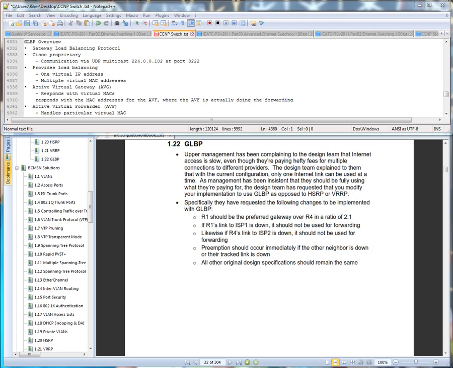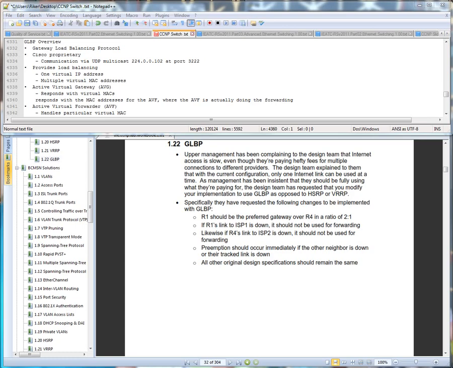It works really, really well, but the term load balancing just means it's going to allow multiple routers that have multiple exit points to respond for all internal traffic. So rather than having one router doing all the forwarding while another router just sits there, it's like a high availability situation where GLBP steps in and allows every router that has the capability of forwarding traffic out to the internet and receiving traffic in from the internet to forward traffic. So you're not limited to just one device being able to forward.